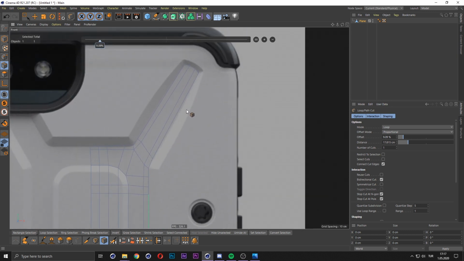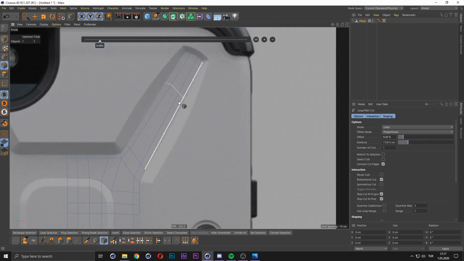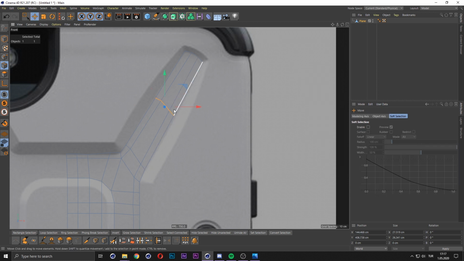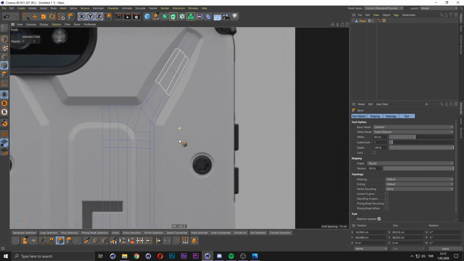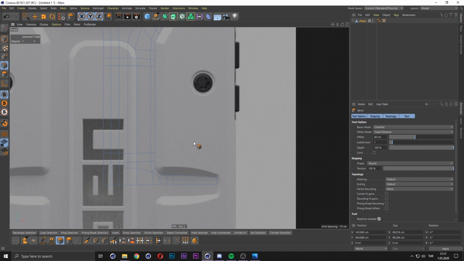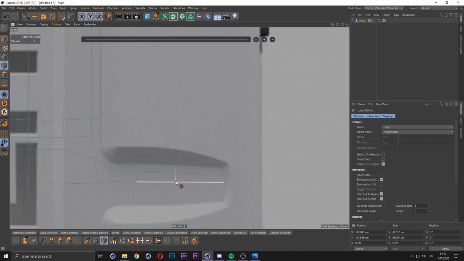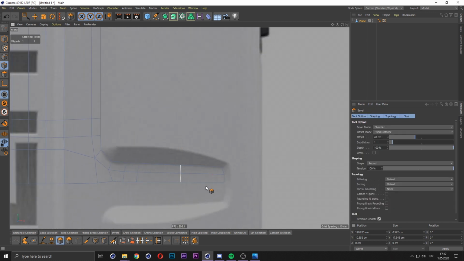I will make a loop cut by pressing Shift. You can snap them in the middle and select these edges and bevel one time. Also here.